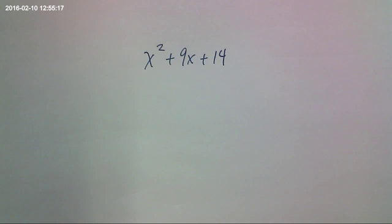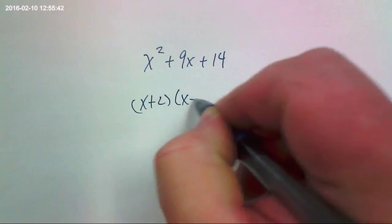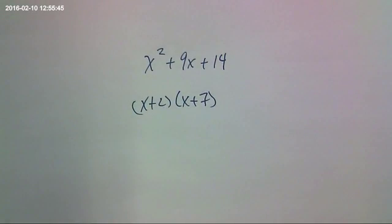Cassie, did you get it? You know you're right, because when you do it, you know you're right. Right? You're going to get 100, Brandon? Yes. Edith, you got it? Yes. Is it 2 and 7? Yeah. X plus 2, x plus 7? Are we good? Yeah. Really? Yvonne, you sad today? Tired. I'm tired too, Yvonne.